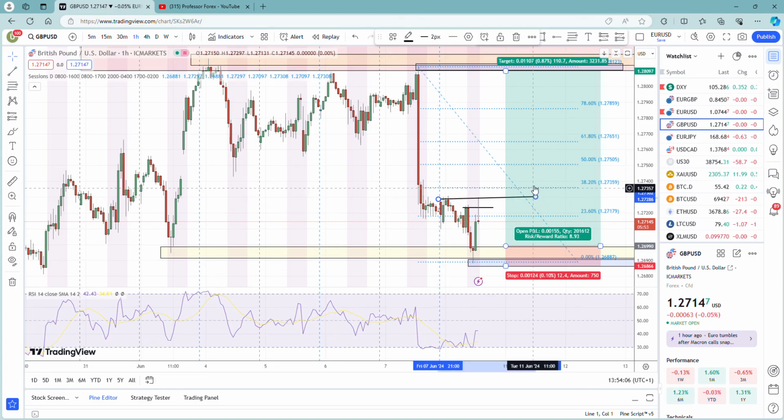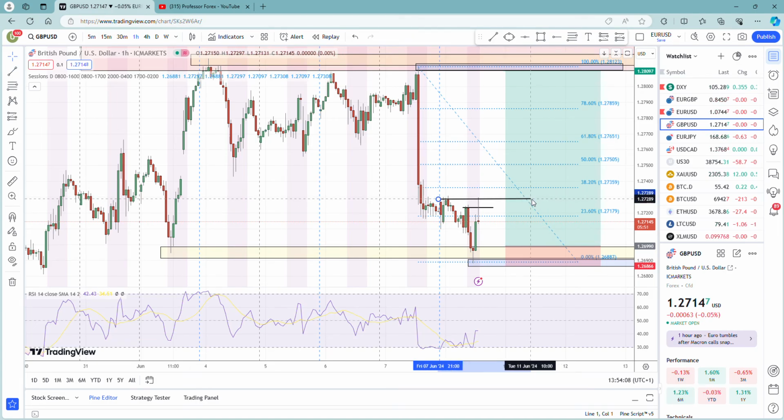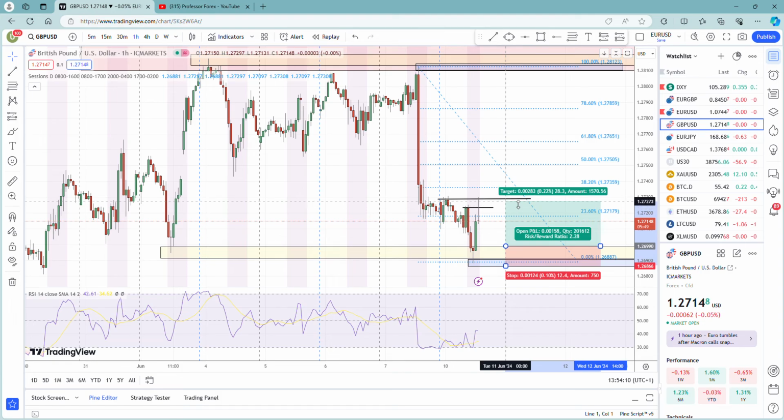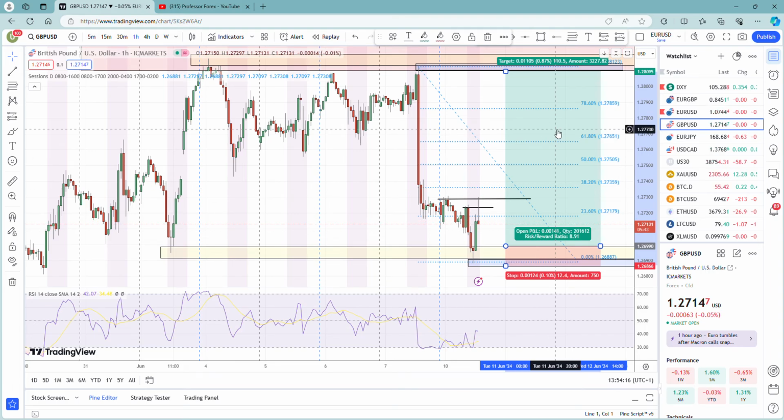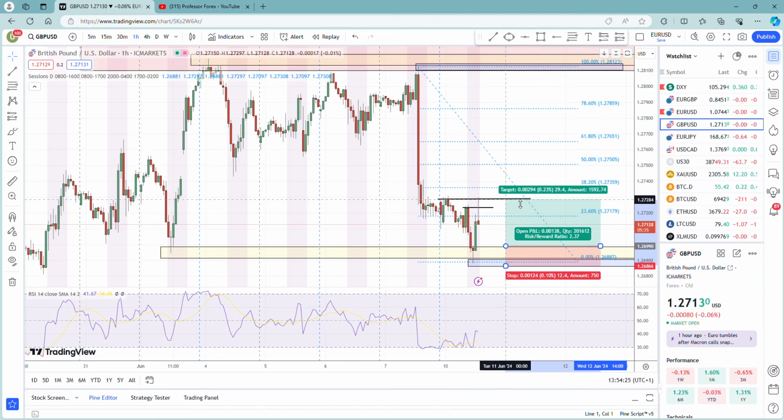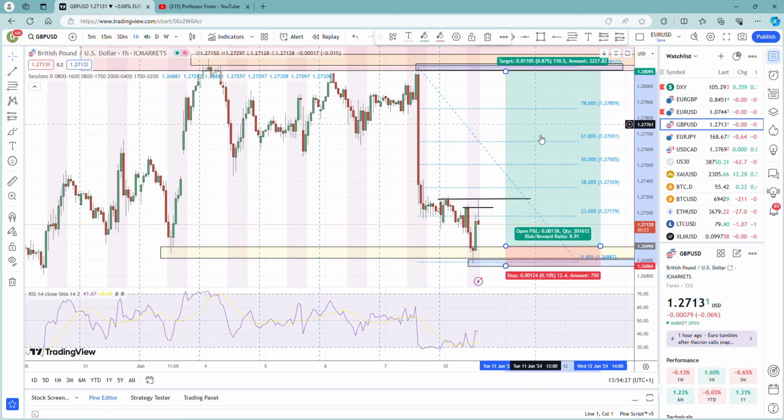It could just go to this level here. This would be a TP1. This would be TP1 here. 30 pips. If it breaches that, then you know you can increase it to 110. But I trade H1 levels, support and resistance, so I expect price to go from this level to the other. At least, if not, then at least up to here, 30 pips.